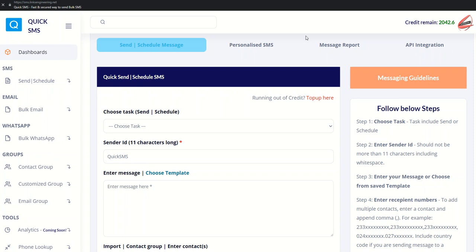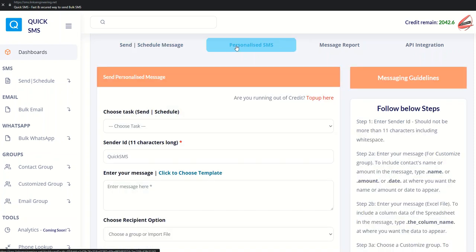And then we also have the personalized SMS. The personalized SMS is where you want to include the names of your contacts and other parameters into the message automatically.